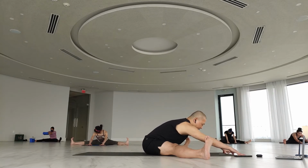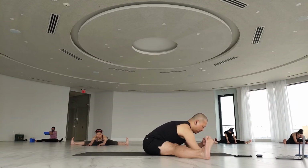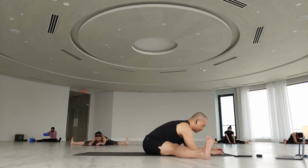Now keep going to the point that maybe your forearms can come down, right? Keeping your spine relatively neutral. If you can go further, you can widen your elbows, make two fists with your hands and take your forehead down. Or if you can go even lower, right? So just keep working progressively, going into the hamstring stretch, inner thigh stretch, hip stretch, lower back stretch.